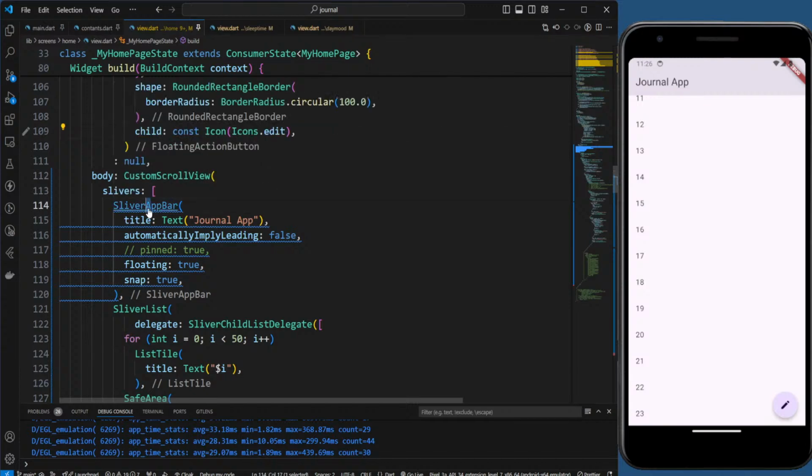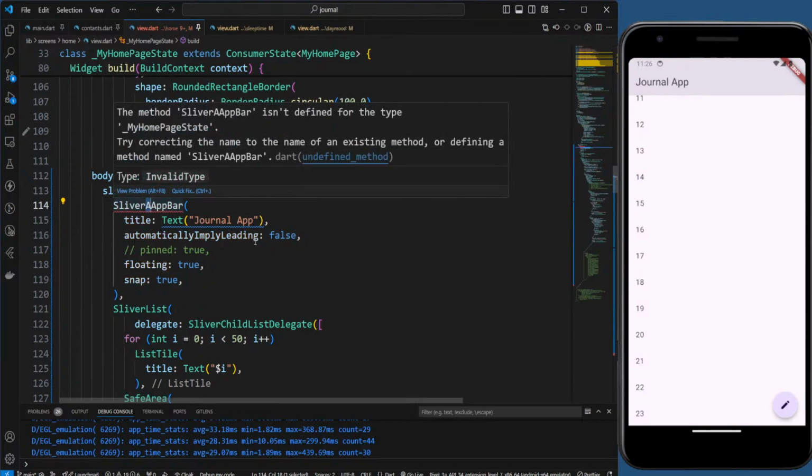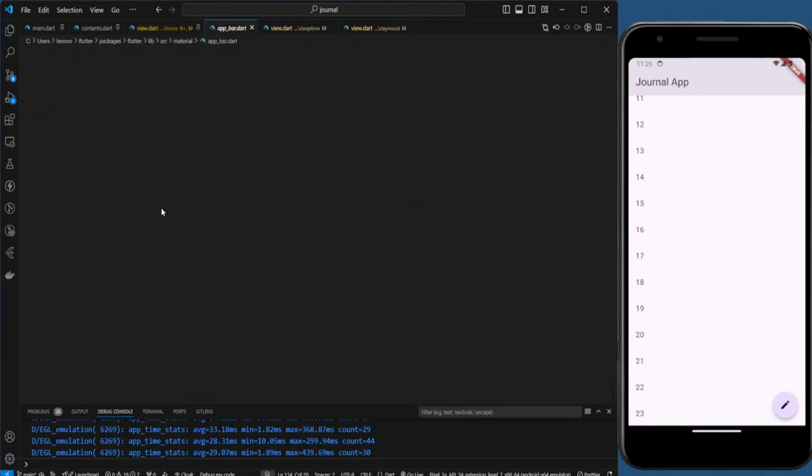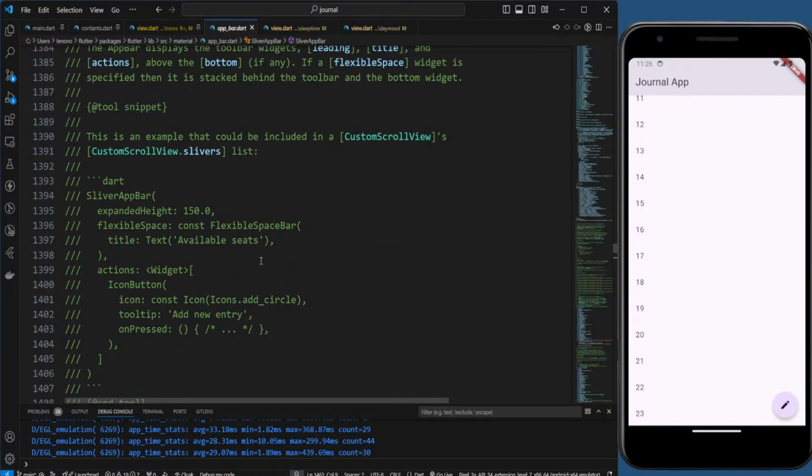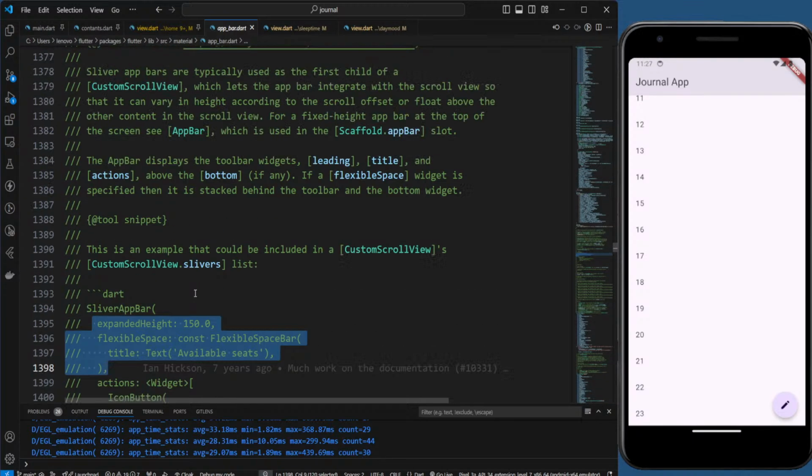Let's see. We have an example of SliverAppBar. Yes, this one. Let's put this and see.